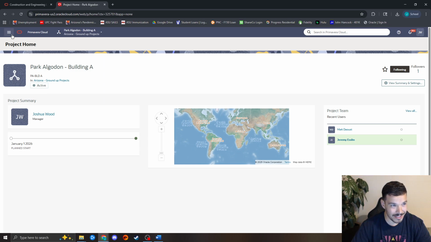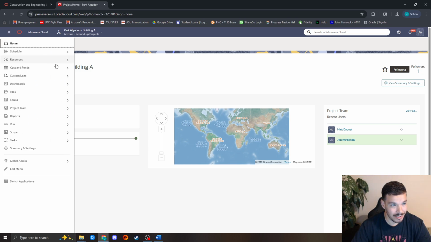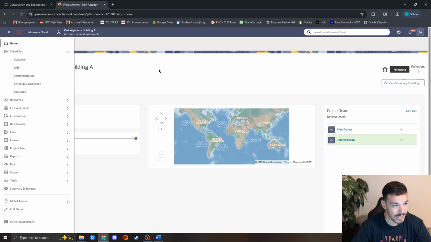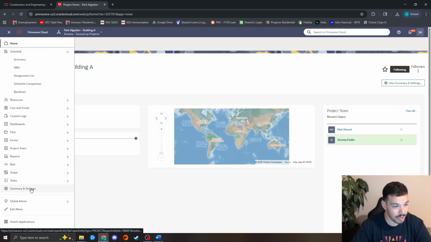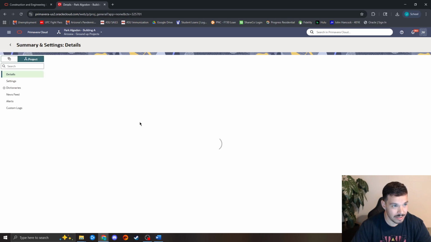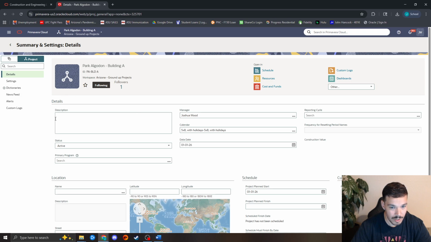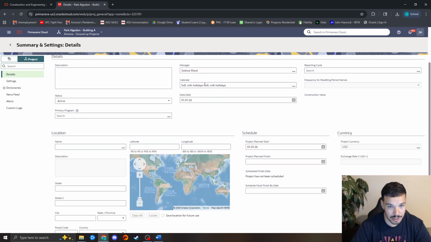So now that I got this project created, I'm going to go to Schedule, and then I'm going to hit this menu drop down and go to Summary and Settings, not Schedule. I'm just going to double check here that the calendar is the one I want. The date is going to be the project plan start date, which works for me.